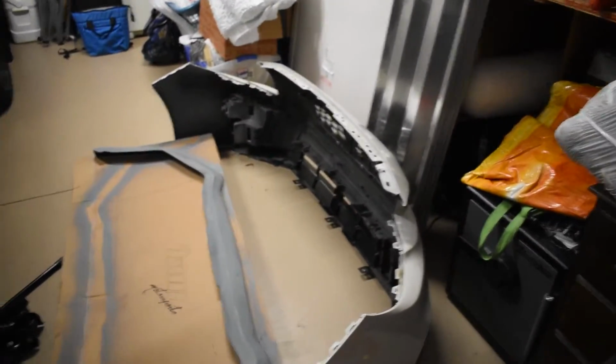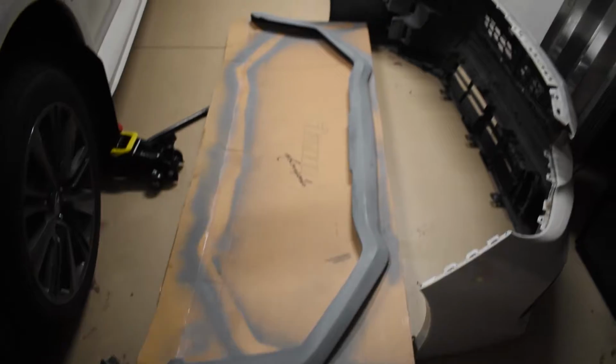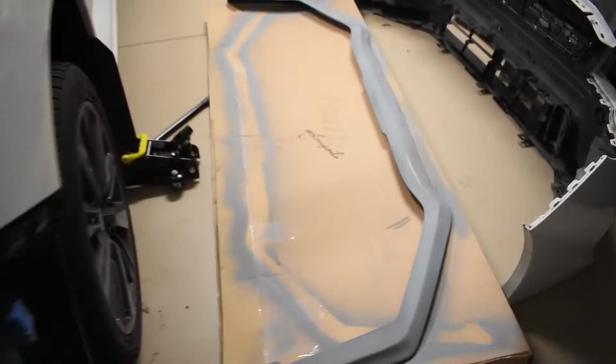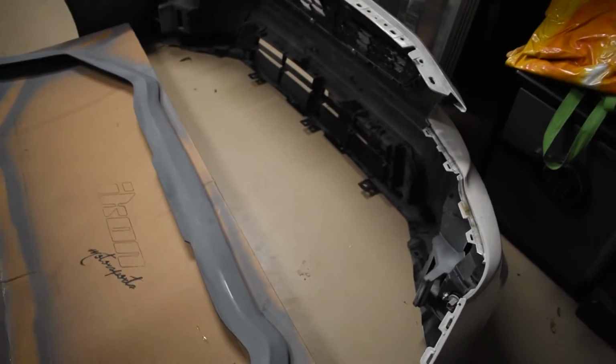It is right there. The front lip is drying from its 2nd coat of primer right now between sanding and priming, and then I have the splitter off of the bumper on the ground right here. So tomorrow I'm going to be finishing up painting the front lip. I'm going to be attaching it to the bumper, and I honestly might do away with the splitter if it looks good by itself, or I might reattach it if I feel it needs it. And once all that's put back together, we'll get it back on the car and we will be good to go.